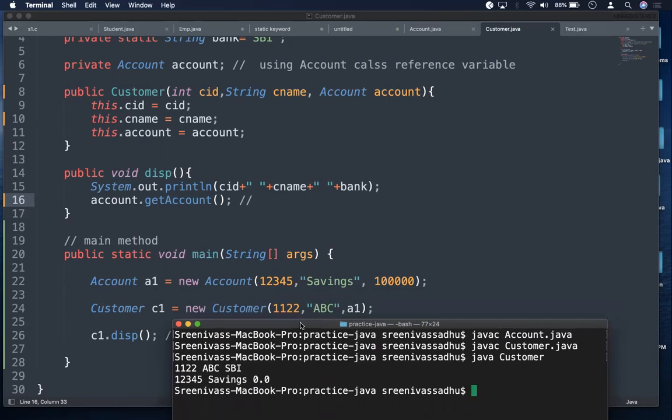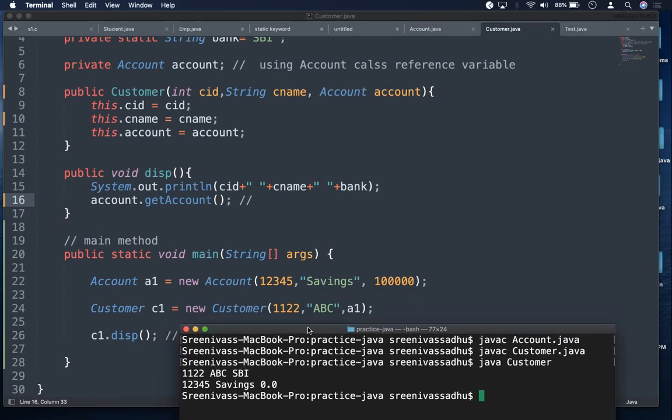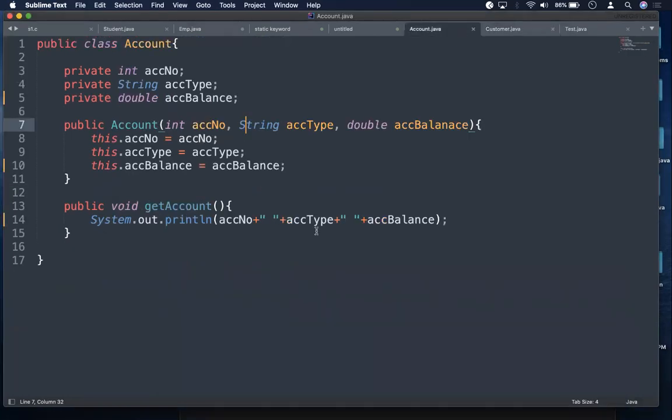Yeah, customer ID is 1122, customer name is ABC, and in the display method, I am printing bank also, and after that I am asking for account.getAccount. When I go to getAccount, I need to print account number, then account type, and of course account balance also, ACC balance.